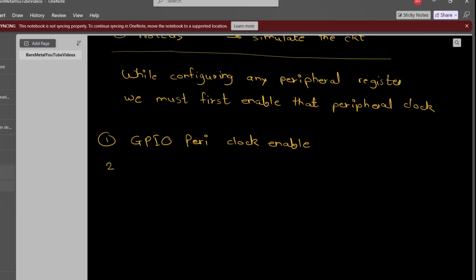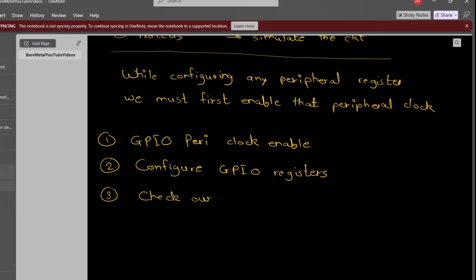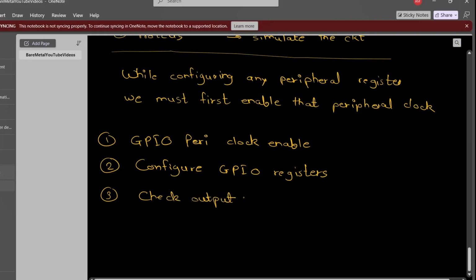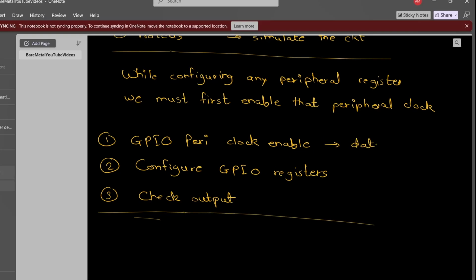Second, configure the GPIO registers. And third, check the output. This information we will check from the datasheet and user manual.